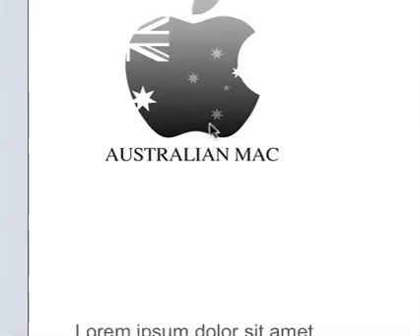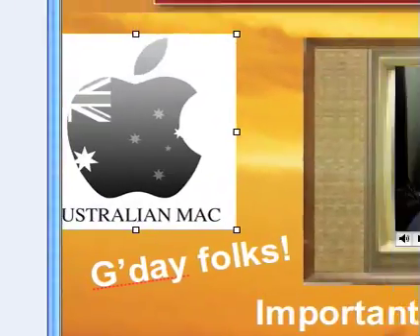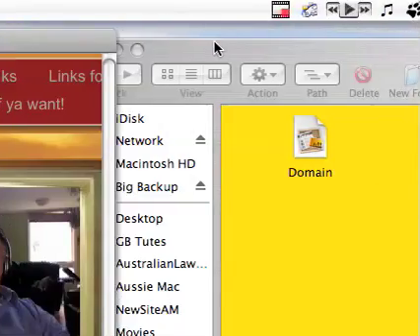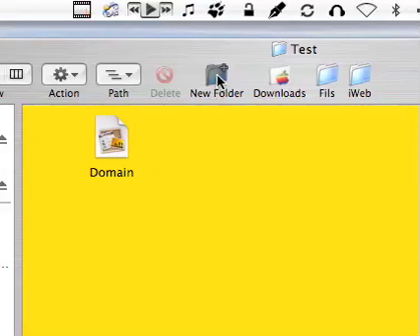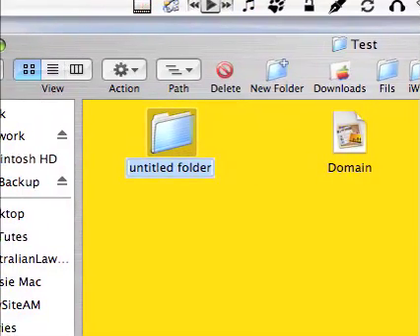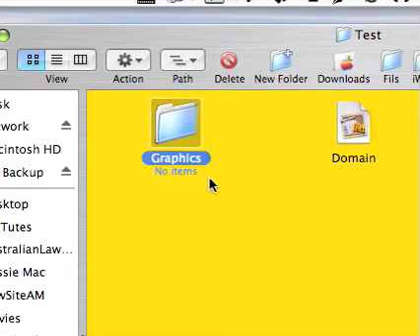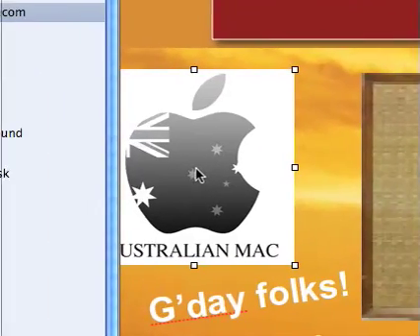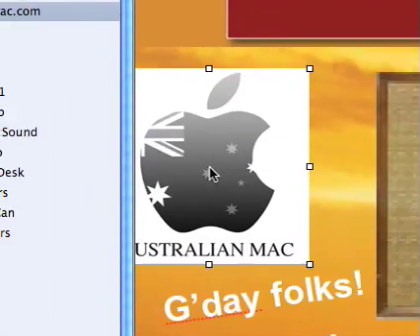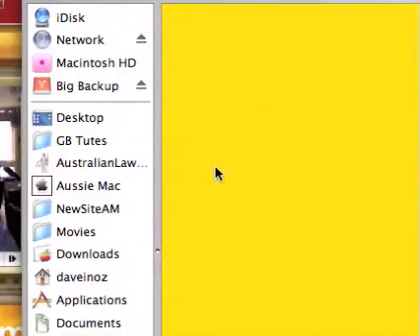Yeah. Now, the other thing I'm going to do is I'm going to say, look, I actually want, let me just not close it, but squeeze it down. In this folder, I'm going to put a new folder, and I'm going to call that graphics. And I'm hoping to hell this works because I haven't tried it. I'm going to take this, copy it, and drop it here.